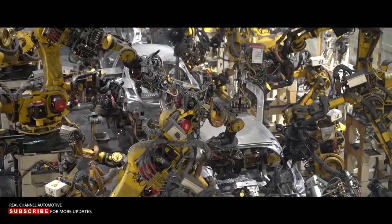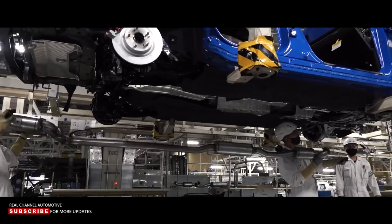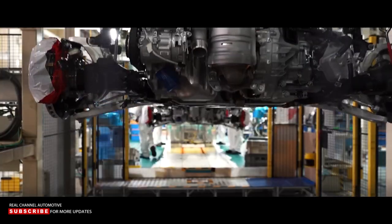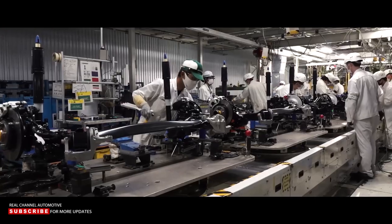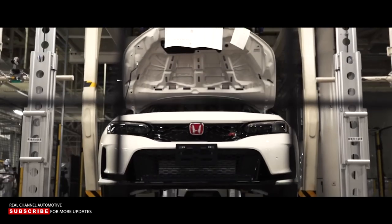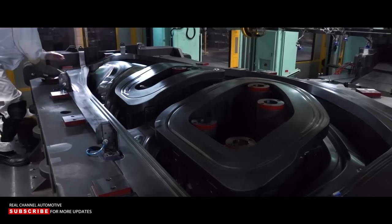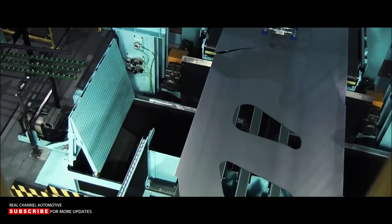As you would expect from a CIVIC Type R, power is sent through to the front wheels from a standard 6-speed manual transmission. The new car also receives a revised, lightened flywheel and rev-matching system, which Honda says will make downshifts even smoother and more efficient than before. There's also a helical-type limited slip differential to keep the power to the ground. Honda has also addressed some cooling system issues in the new CIVIC Type R, adding in a larger fan, radiator, and grille opening to help keep temps down when users take these cars to the track.